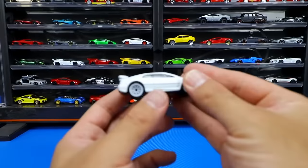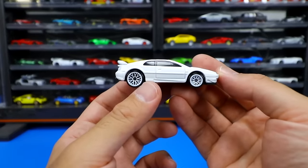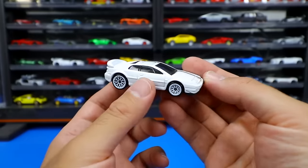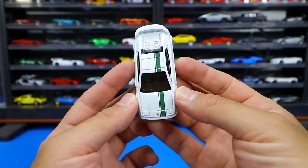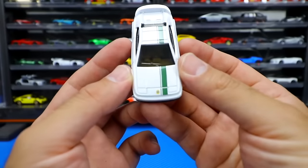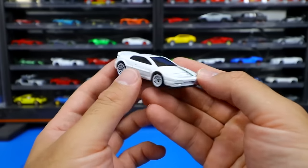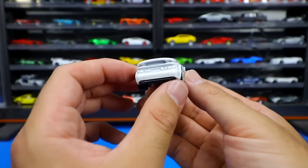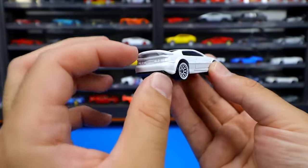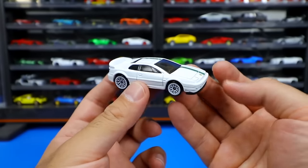Then we've got the Lotus Esprit Twin Turbo in white on white — white car, white mesh style wheels, staggered with bigger ones on the rear. We've got an off-center stripe highlighted by a little stripe, the Lotus logo on the front, and pop-up headlights so there are no painted headlights. I just love the look of this car — even the rear wing, I love that circled-turn rear wing that just sticks right out from the side. A great looking car, really like these Lotus cars.